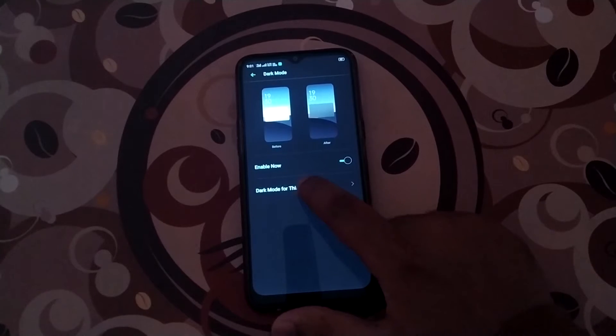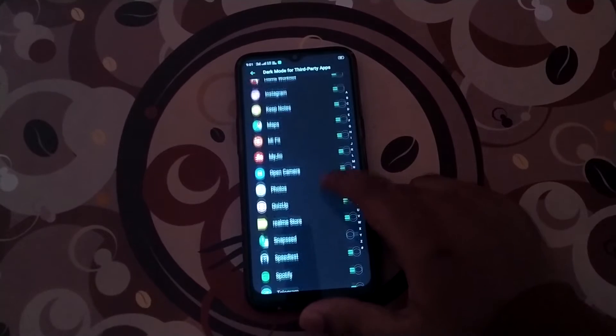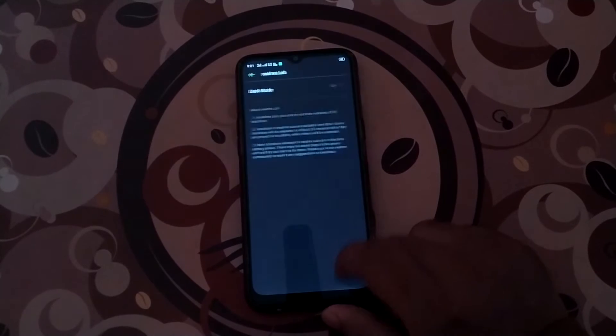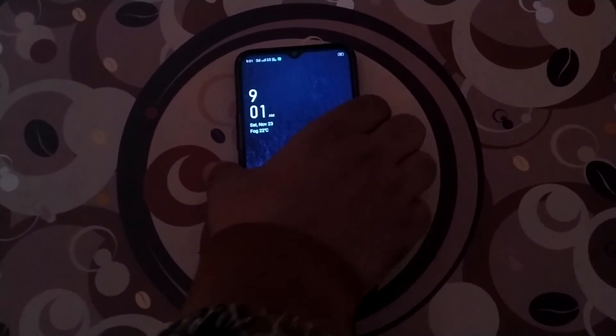After enabling dark mode, you will find that you can manually enable and disable dark mode in some of the applications on your smartphone, because there will be some applications that adapt to dark mode while others will have problems with it. For example, I experienced issues enabling dark mode in Gmail — while typing or composing a new email, the letters and fonts I was typing were not visible.